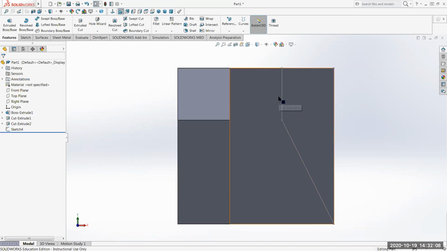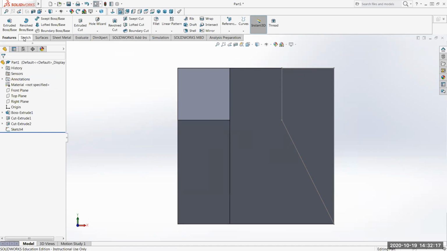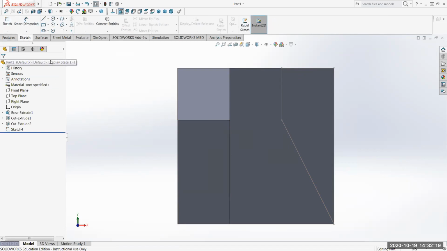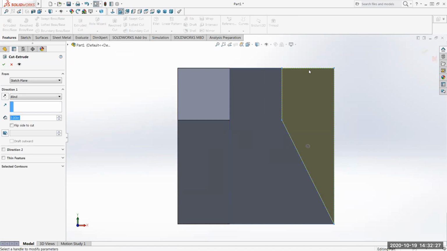Here is my sketch. What did I not do with my sketch? Here's the sketch. Extrude. All right, for some reason it wasn't highlighted.